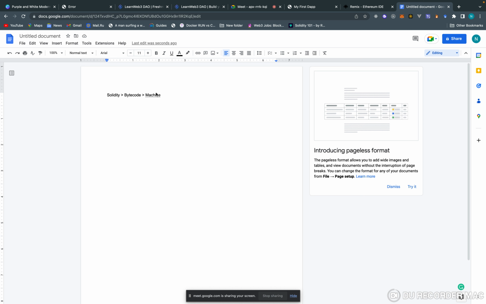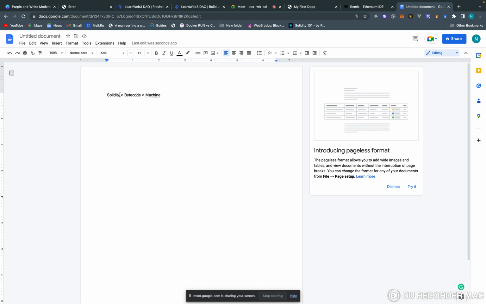Alright, so the machine that is going to run the Solidity code only understands what is called bytecode. What we're writing has to be converted to bytecode, and that is what the compiler is doing for us. It compiles our Solidity code to bytecode so that the machine can run it. So you get what I'm saying? Right, so that's what happens. The compiler converts the Solidity code to bytecode so the machine can run it. The bytecode itself runs on the machine.